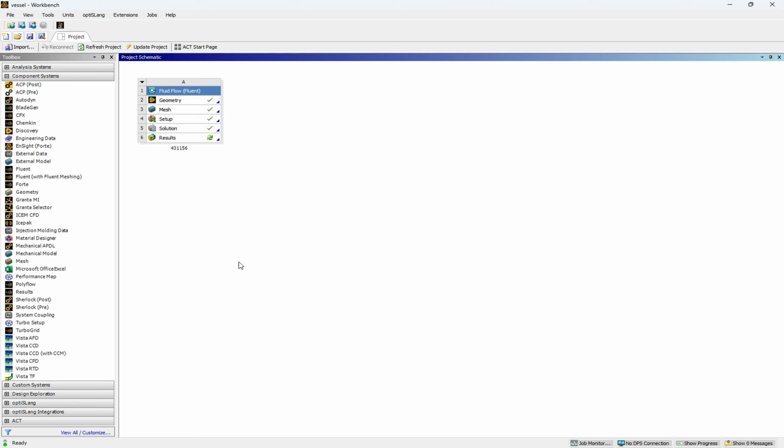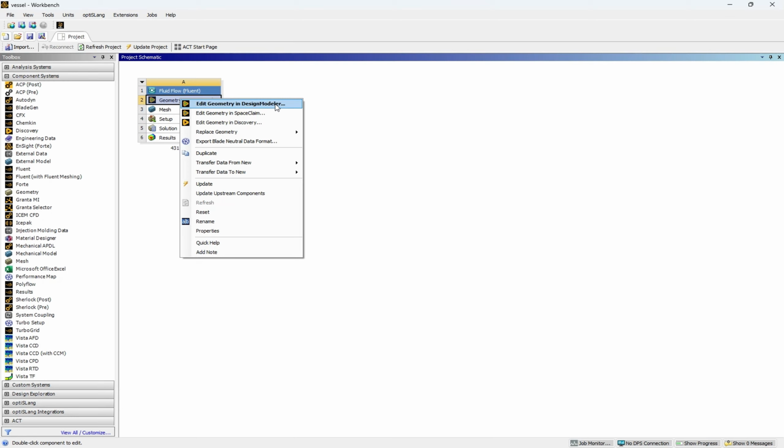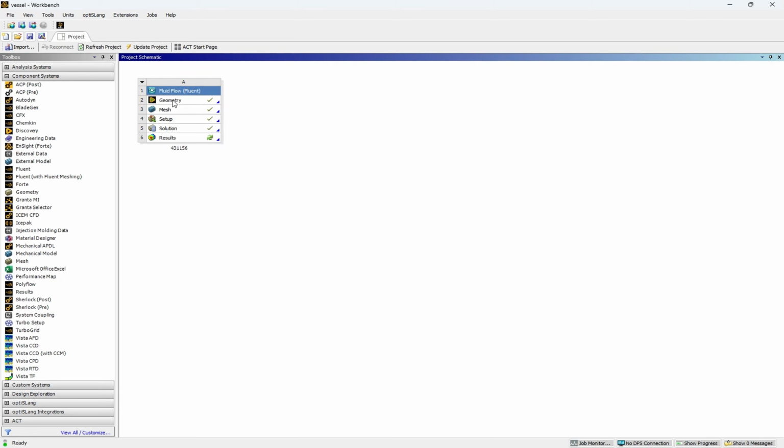At first I open the ANSYS Workbench software, and here in the project schematic window you can see the geometry which is drawn in the Design Modeler software. After that, the geometry is imported into the meshing software, which is ANSYS Meshing, and the mesh file is imported into the ANSYS Fluent software, and there it is solved. Okay, let's take a look at ANSYS Meshing software.